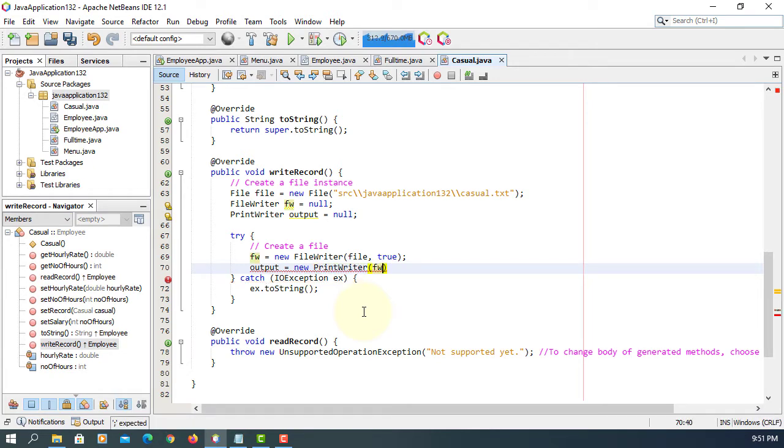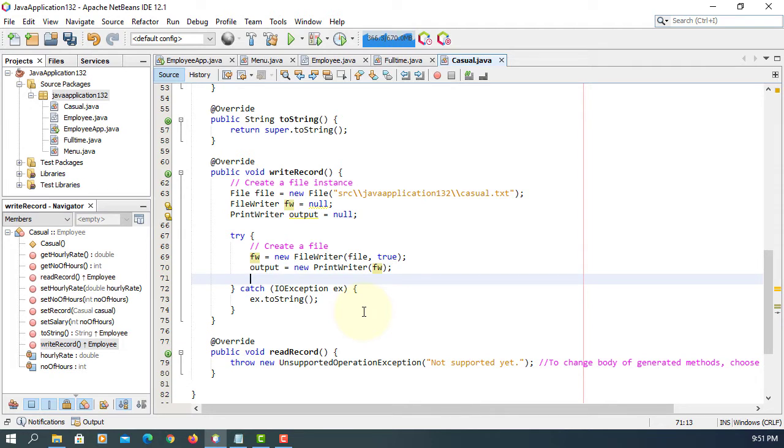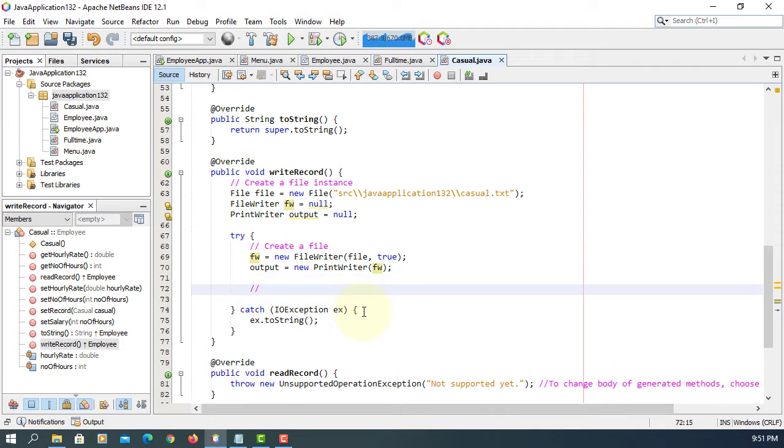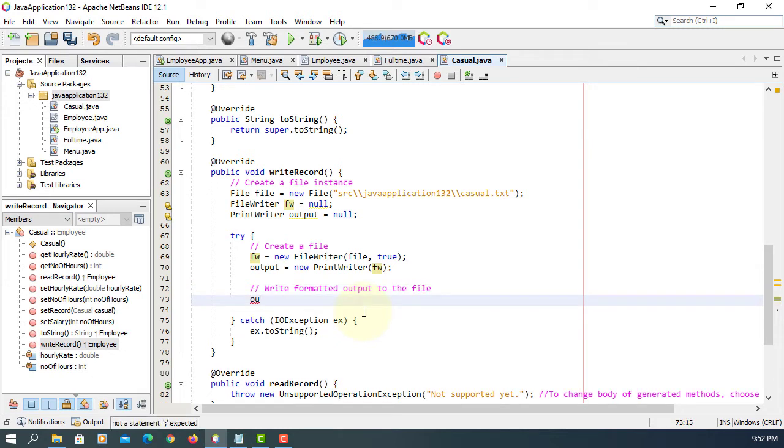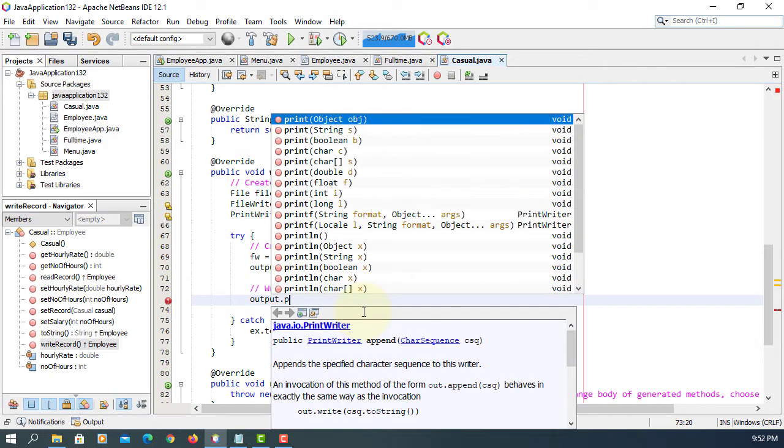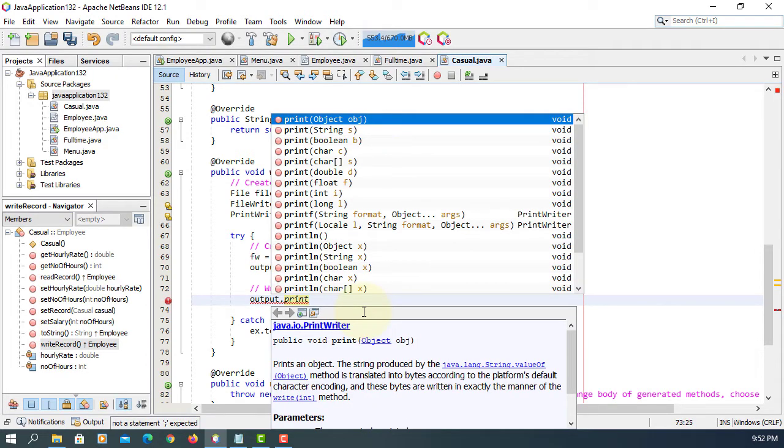The parameter will be the file writer object. So here is pretty much straightforward. We can write formatted data to a text file called casual.txt. Output dot, we can use the print or println methods.